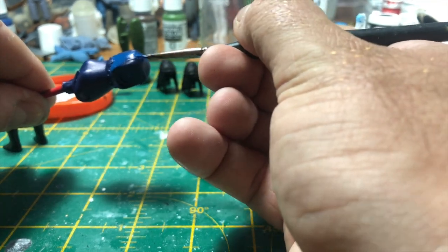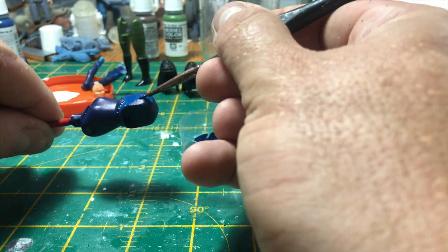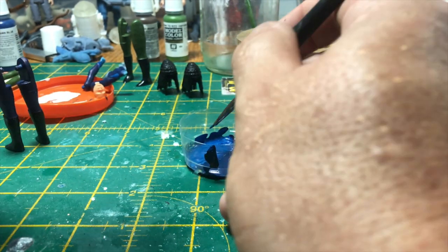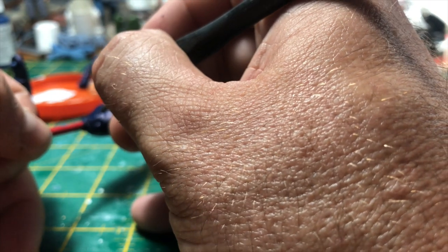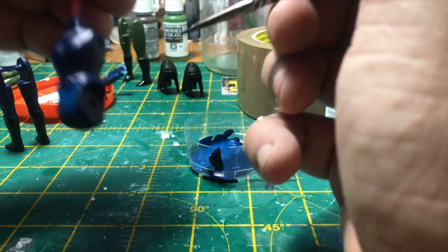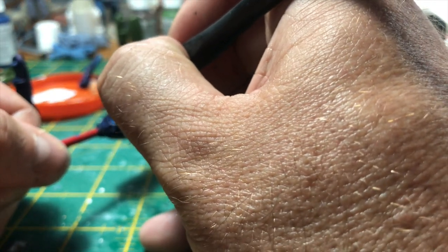I'm probably one of the shakiest painters in the world - top tip: just rest your hands on something, rest the figure on your finger, keep your hands flat. It's quite tricky sometimes doing the painting because I've got a camera between me and the item. So your painting will probably be a little bit more accurate and neater than mine. Here I'm painting around the neck collar. The good thing is you don't really see any of the detail at the back because of the hair, so you can just paint the side areas and flick your brush around the back. If you do go onto the main area at the front, don't worry because that gets painted black later.